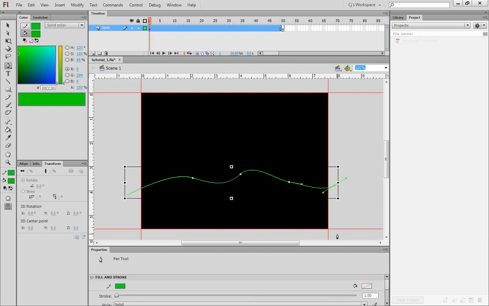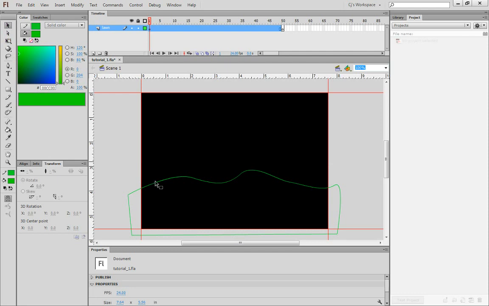Okay, so once you get out, you can just go here and make a square, because basically all you're doing here is you're going to fill this. Once you select it with the selection tool, this is the subselection tool. The subselection tool works with the pen tool.